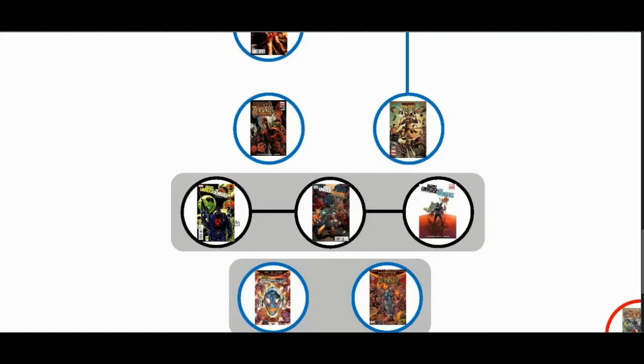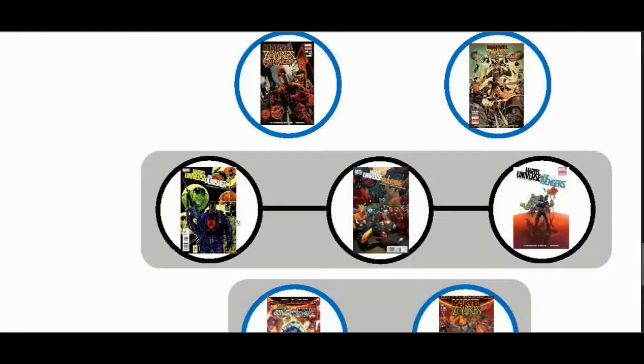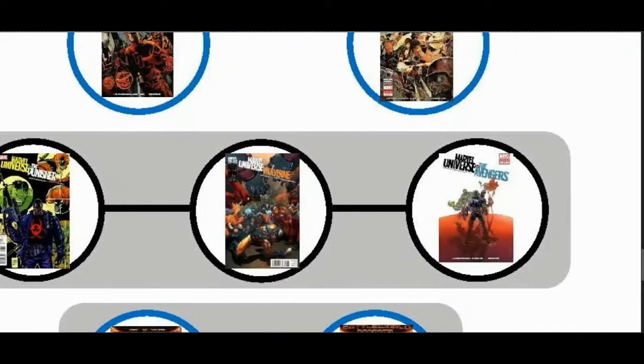So what we have here is 3 miniseries. We have Marvel Universe versus Punisher. We have Marvel Universe versus Wolverine. And then over here we have Marvel Universe versus the Avengers. Now, these 3 limited series are all written by Jonathan Maberry, who I've never heard of before or since. Each of them is 4 issues long, and they are essentially a zombie story, and they're really good zombie stories.